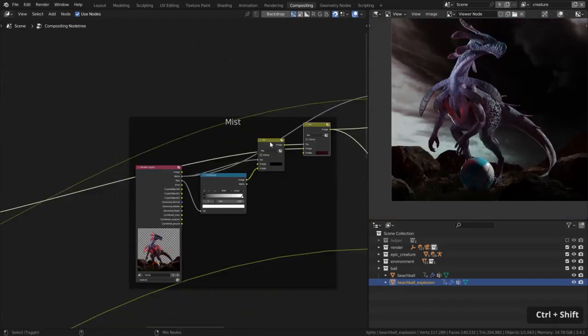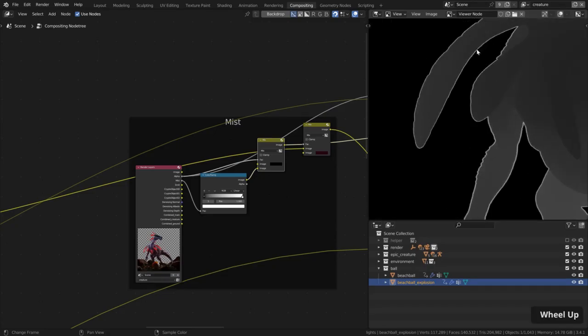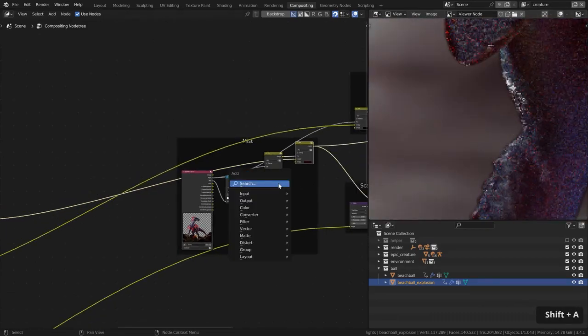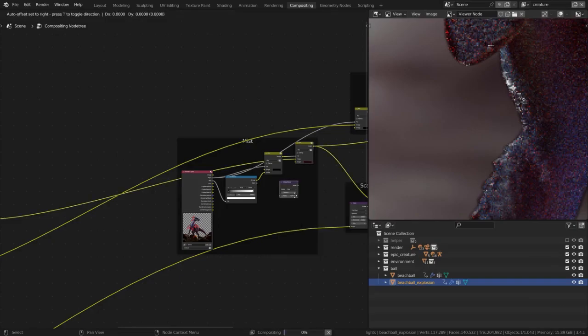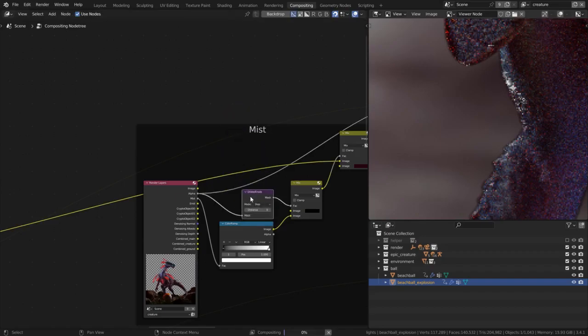By the way, if I Control Shift left click here, we can see the mask which we used without the background, and you can see that there's this white outline around everything, and this can also lead to these dark edges here. So what we can do is to search for the dilate erode node and plug this basically here behind our alpha input.